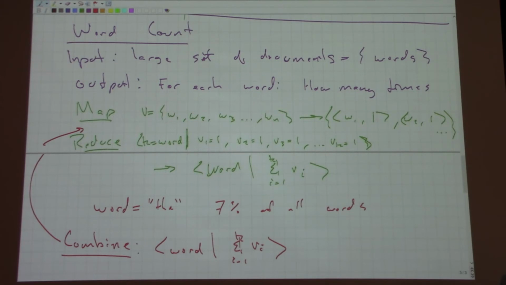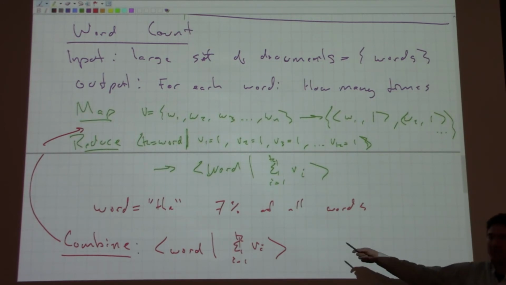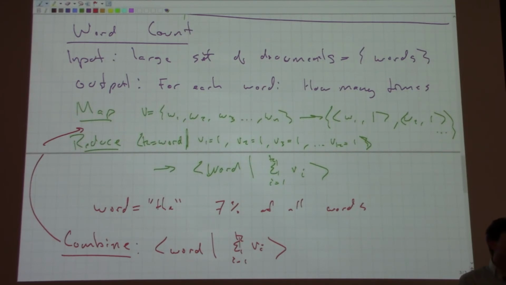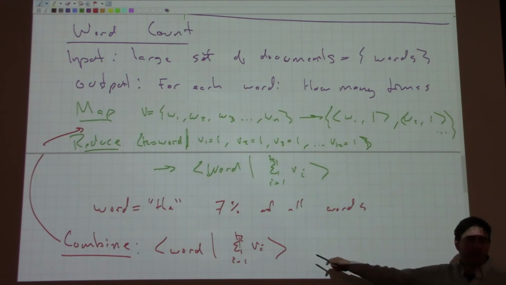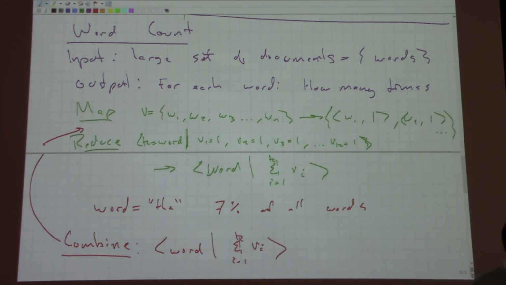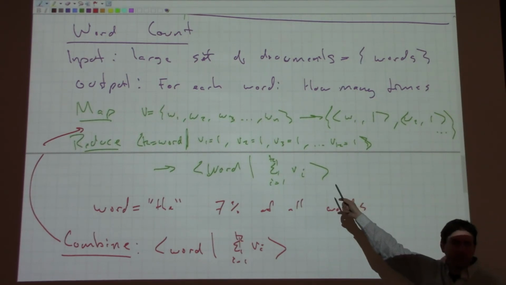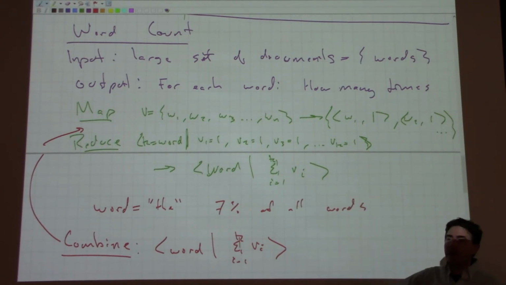This works because adding is commutative? What is it? It's, I guess, associative, whatever. You can add up subparts and then add them again later. And with any operation like this, like doing a union or doing the max, you can do a combine phase first, and it will save a lot of communication. So not only will you not have this last reducer be overwhelmed, but the amount of data moved in the shuffle step is also going to be much smaller.